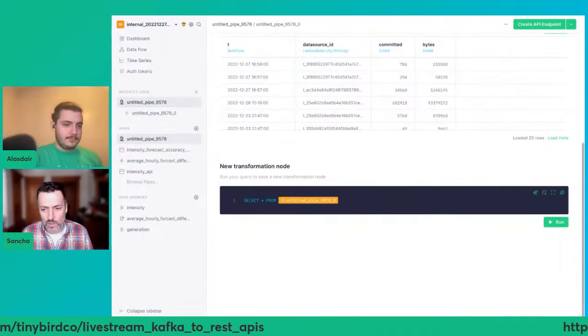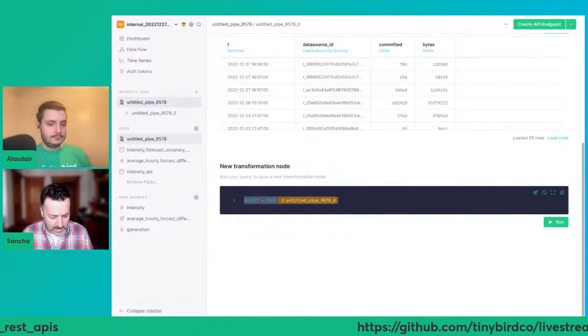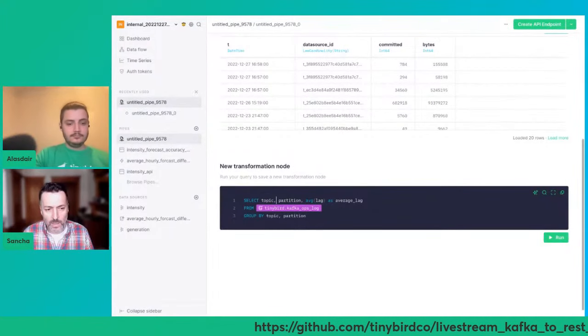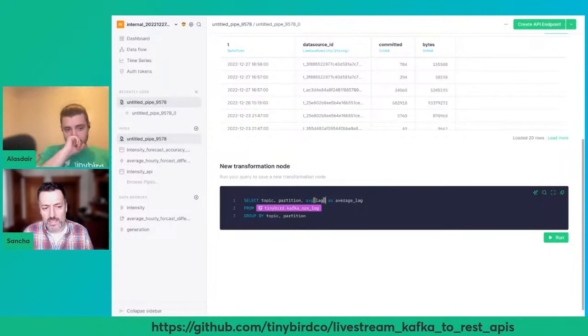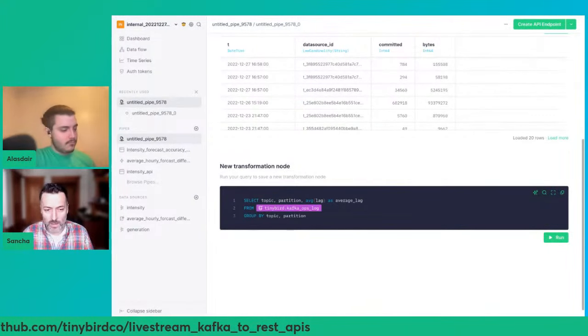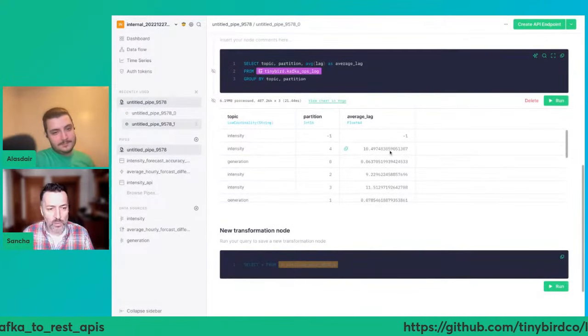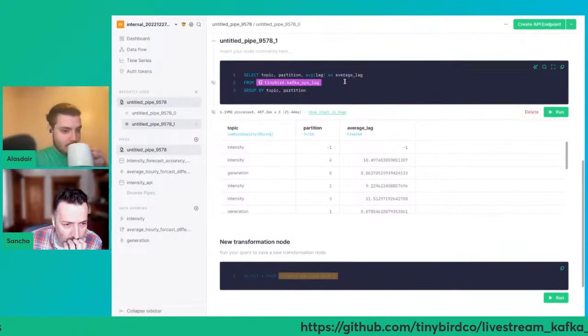Another one would be if you wanted to analyze your lag, you would do something like this. I'm going to select the topic, then the partition, and the average lag, because it can happen that one partition is generating problems, and you can use this as a way to check what's going on.